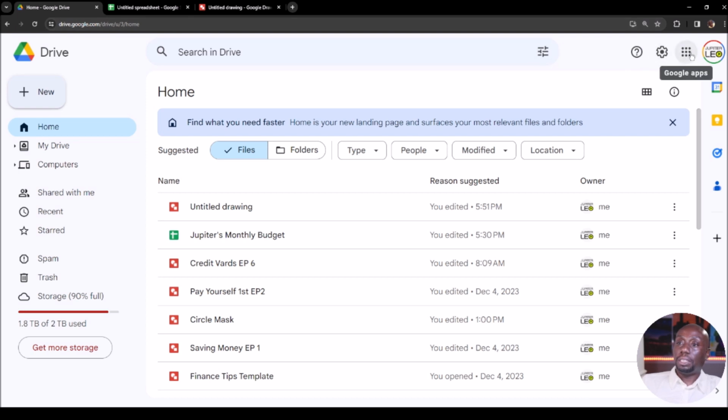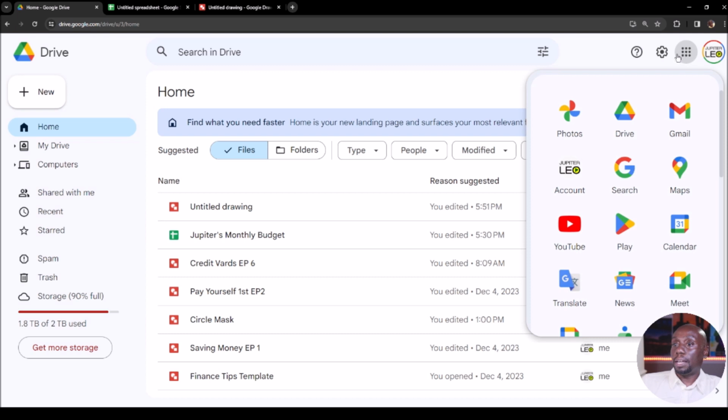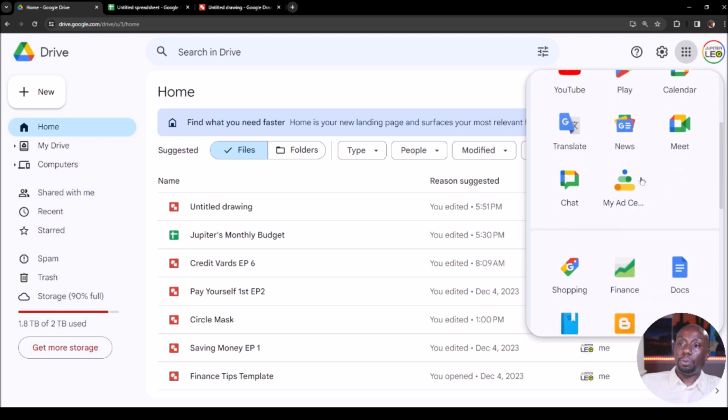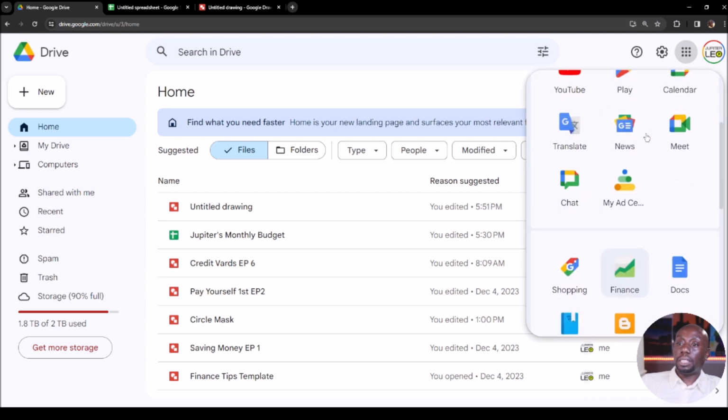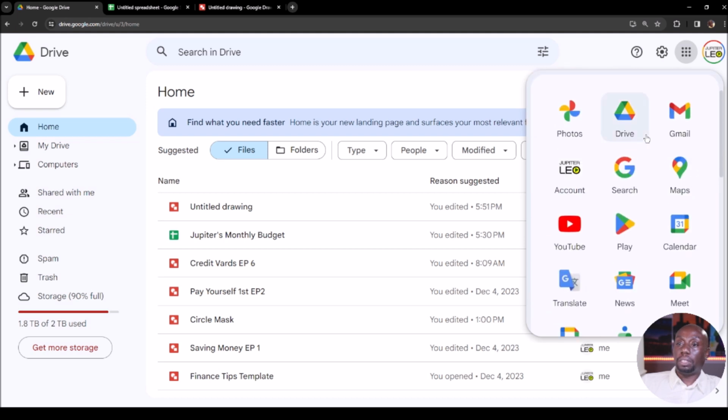Three, you'll see these 9 dots at the top of each one of the apps that they have. So right now I'm in Google Drive, but Gmail has the same thing. So you want to click on Google Apps, and you're looking for Drive. If you don't see it here, it may be further down. This is just one page, one part of all of the Google apps. So if you scroll down, you'll see that there's more here. So if you don't see it at the top, just check at the bottom and see if it's there. So you want to click on Drive. I'm already in Drive right now.